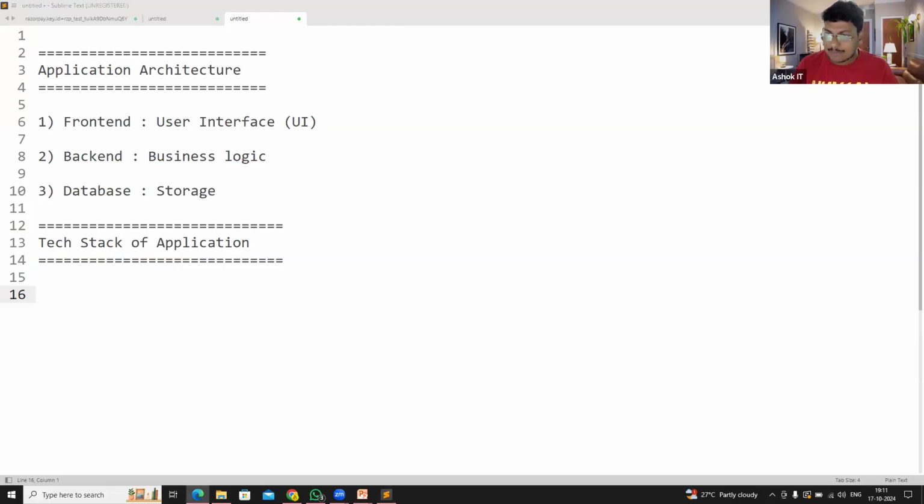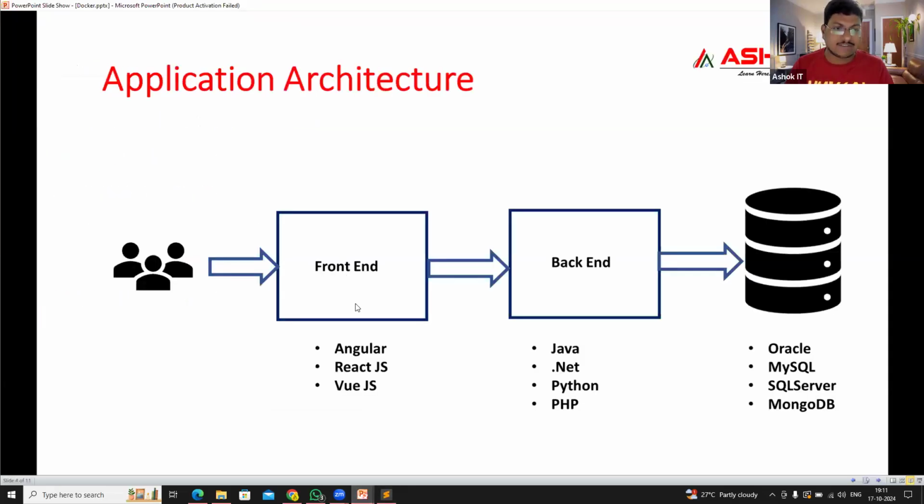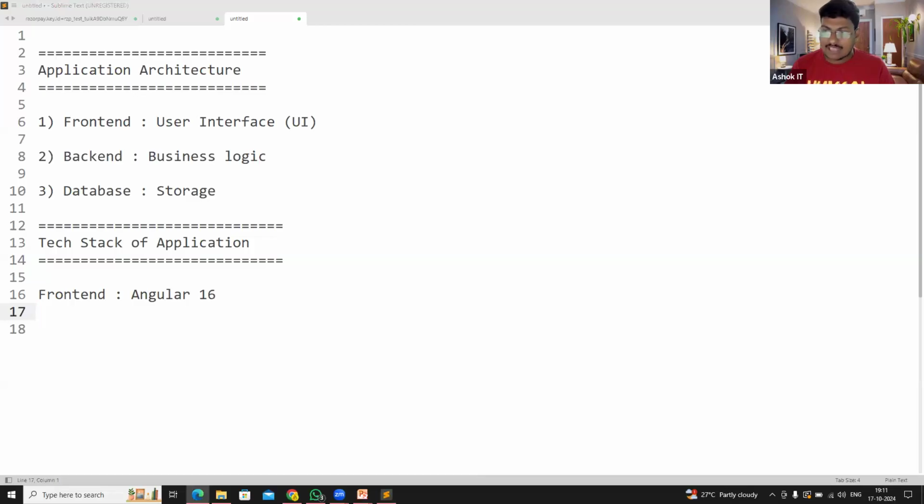To develop this application, assume that the front end, the user interface of the project, is developed by using Angular 16 version. The back end of the application is developed by using Java 17 version. These versions are very important, guys. Angular 16 version we use to develop the front end.